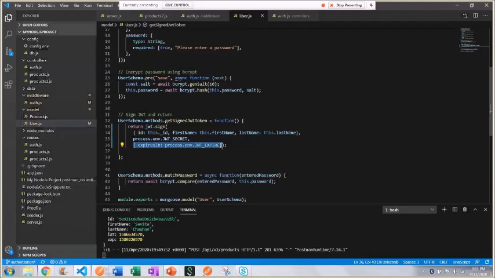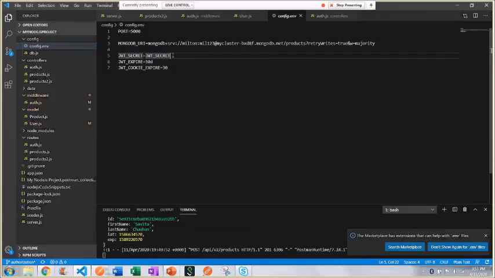This is optional, but we decided to add when the token expires. So we've added that time. And our JWT secret, the secret that we want to sign this payload, this token with, we have stored in our environment file. In this case, it's just JWT secret. You can call it anything, doesn't matter. But this needs to be the same across all the servers behind the load balancer, like Diksha was saying, because if you sign a token with this secret, then it needs the same secret again to decode it.